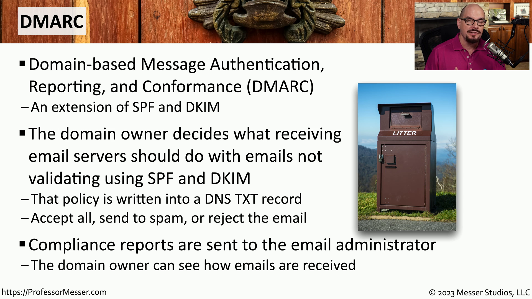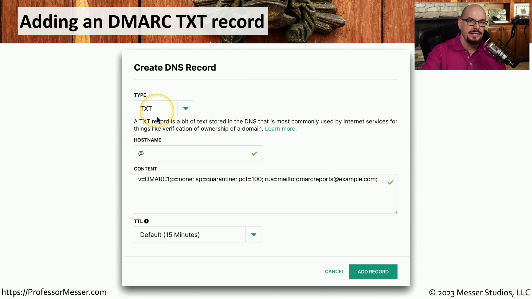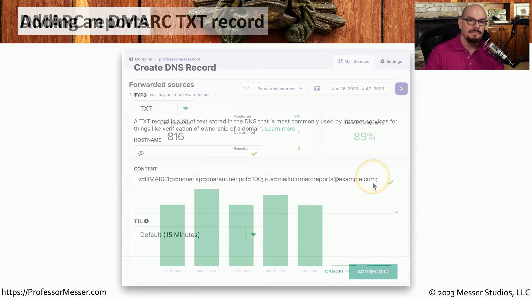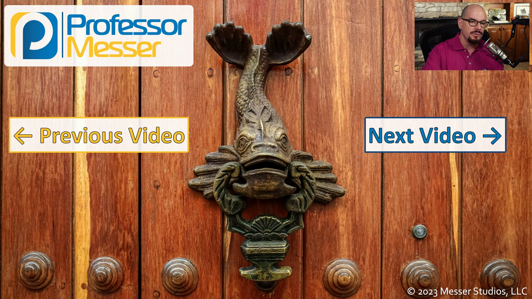Another nice feature of DMARC is that you can specify a destination for compliance reports. The receiver of email messages can validate those and create a report showing how many messages validated properly and how many did not. All of these metrics can be sent to one centralized reporting engine. This allows the domain owner to create reports showing how many messages are being sent and validated properly on the internet and how many messages may be spoofing your email domain. In a DMARC record added as a TXT record, you can designate it as DMARC1, set emails to be quarantined if not properly validated, and send all statistics to one central DMARC reporting engine — giving the domain owner insight into how many emails are received properly and how many may be spoofed by a third party.